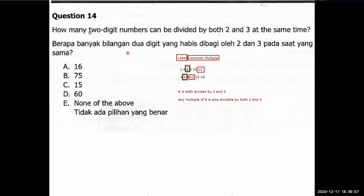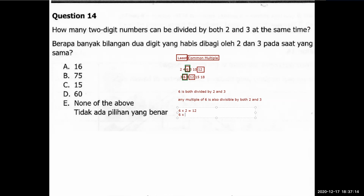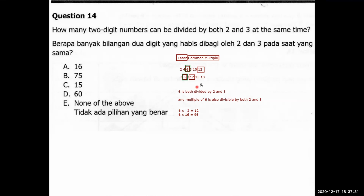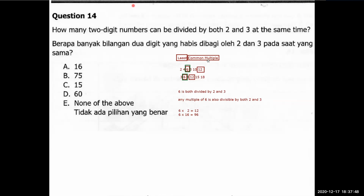So how do we find how many two-digit numbers? We just have to look for how many multiples of 6 are two-digit numbers. The first two-digit multiple of 6 is 6 times 2, which is 12. And the last multiple of 6 is 6 times what? What is 99 divided by 6? 16. So it should be from 2 to 16. So there are 15 two-digit numbers, right?